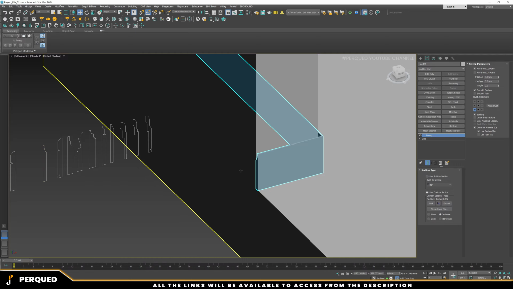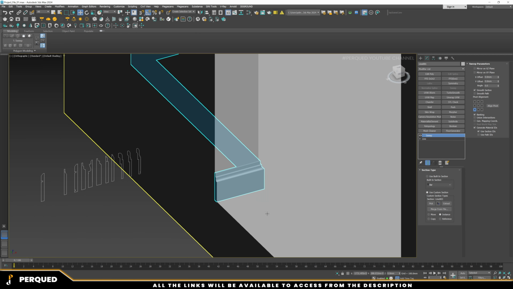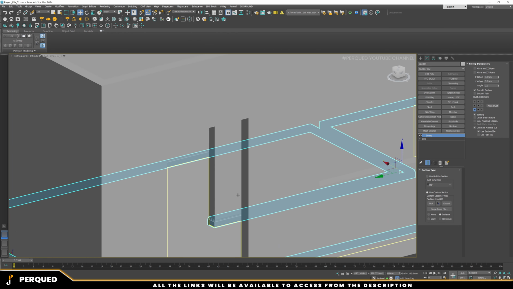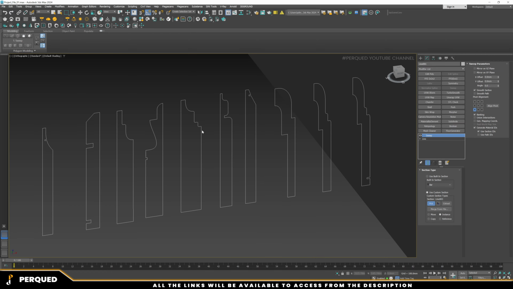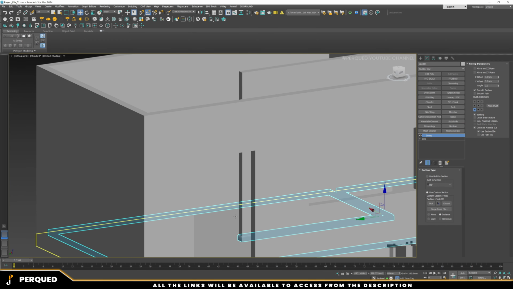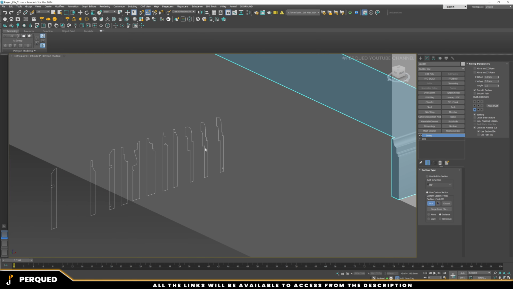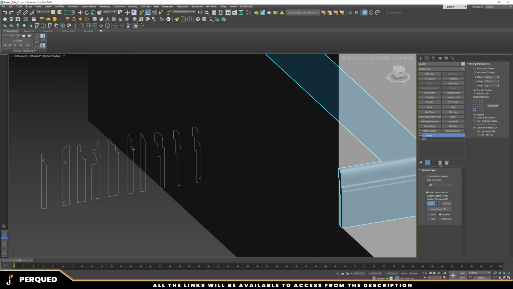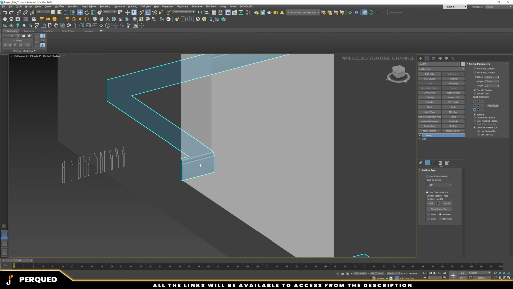Now let me show you some of them as skirting. Let's go to the sweep modifier and pick them one by one. Some of these profiles are rotated on different axes, so you may need to use the mirror options to flip them correctly. Just look at how beautiful they look. Amazing, right? Now I'll select the one I like from here.